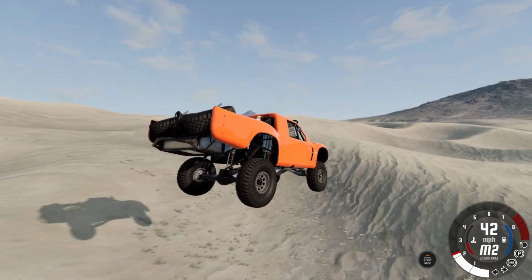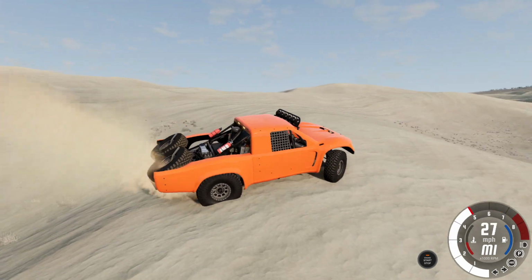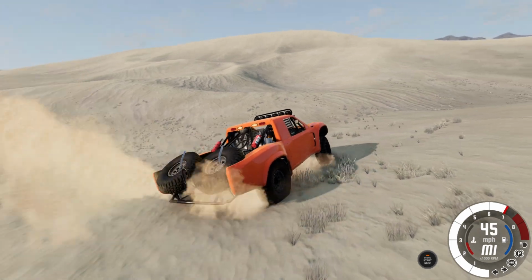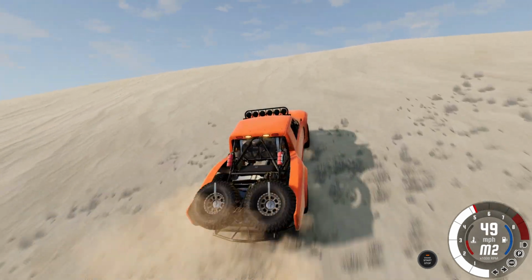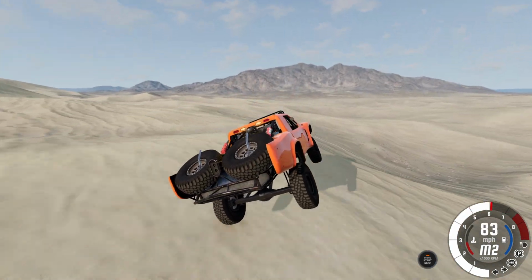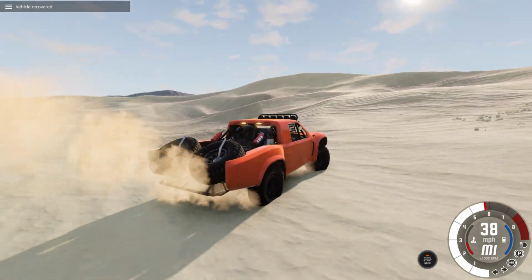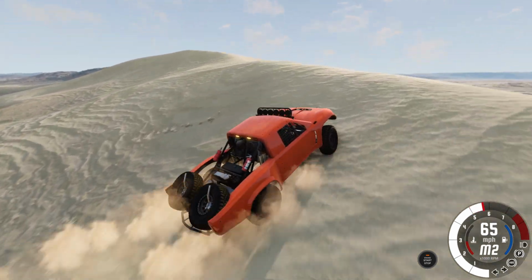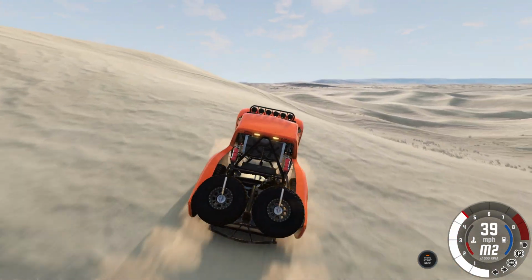I love this truck, but it's just way too hard to control. Let's try to send it off that giant dune. That was definitely not good enough. If you get a little bit more speed, the four-wheel drive would definitely help with that, and you wouldn't be spinning out every 2 seconds.